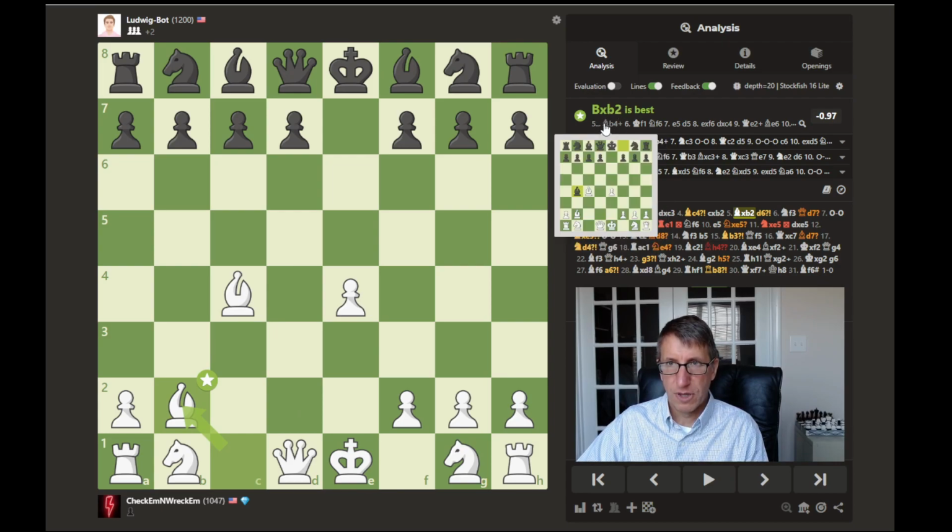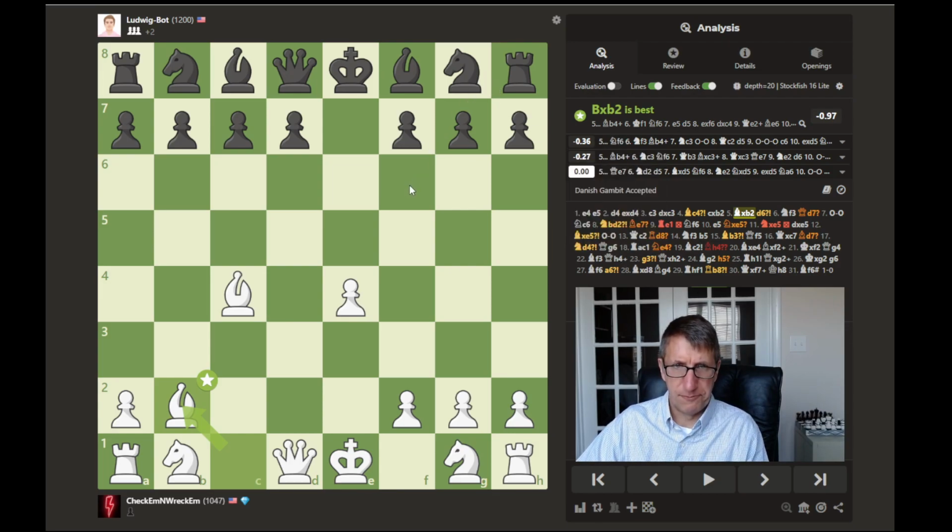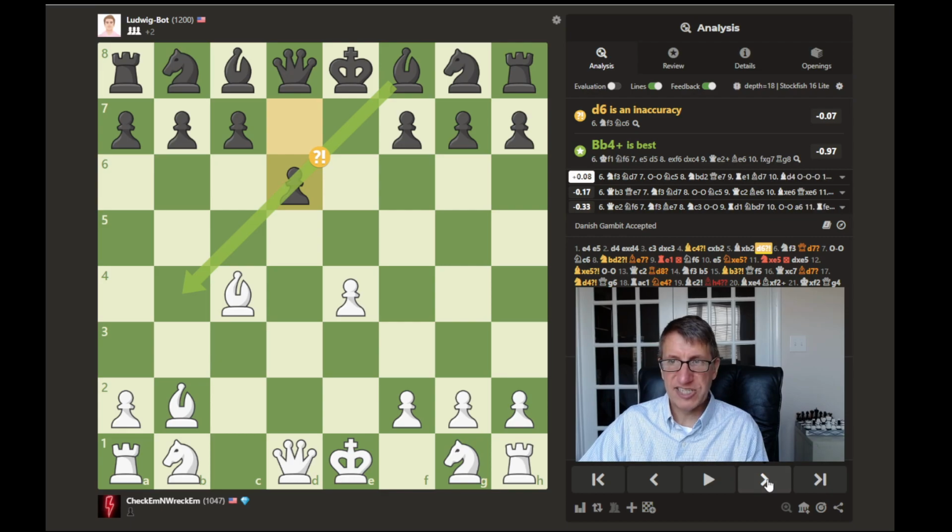Well, it actually recommends here knight to f6. So that's interesting. And bishop to b4 check. That seems interesting, but by moving that bishop, we could block. Black will have to watch out that we can't capture this g7 pawn and attack the rook, which I missed later in the game. So d6 was played.